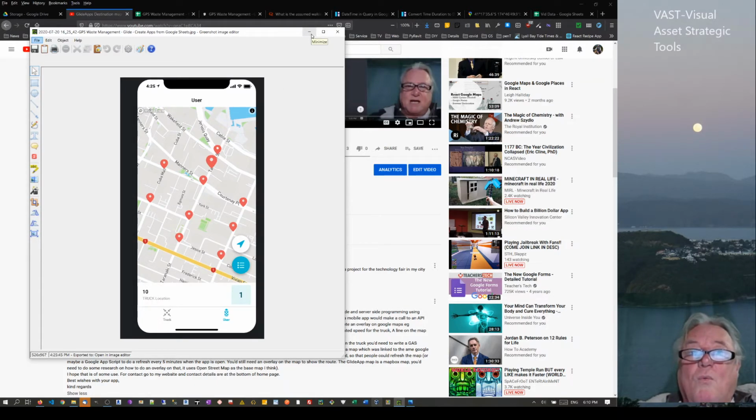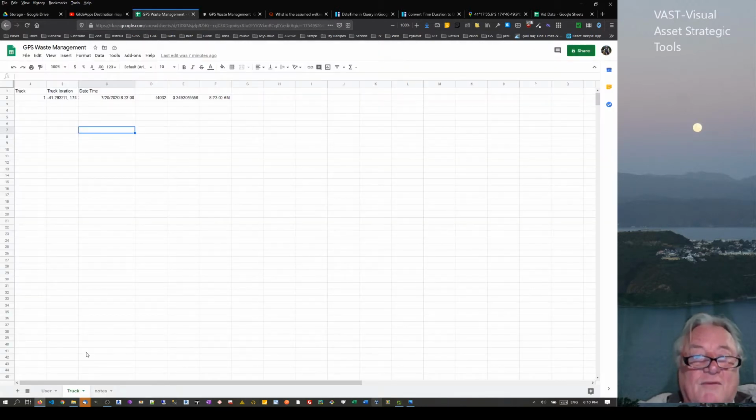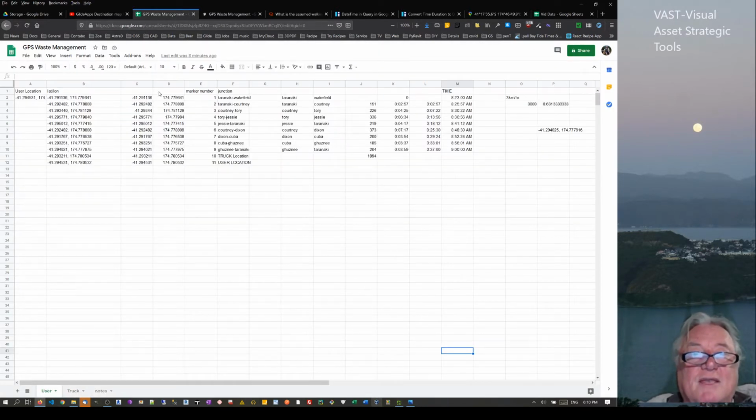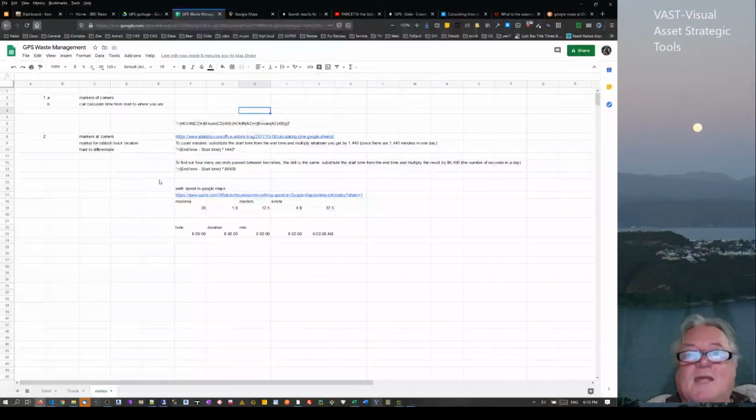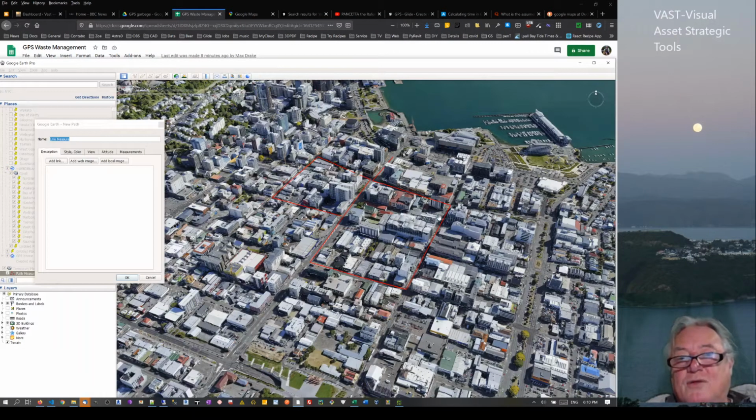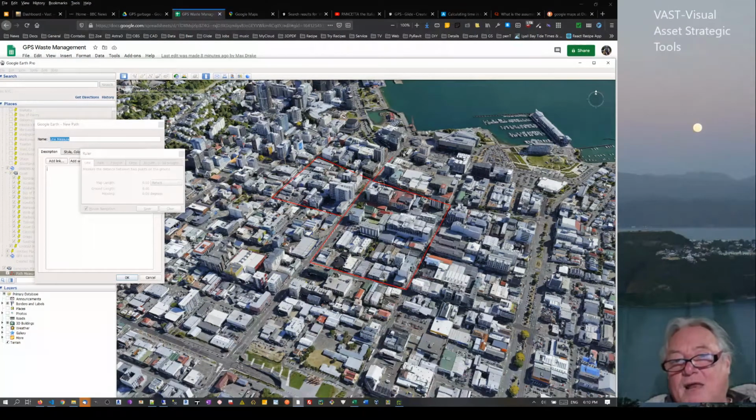And so when we go and look through this, we've got a whole load of the user points coming down through here of all of these junctions. I've just used the junctions as node points because that's where they change direction. So I need to measure out the difference between this lat long and this lat long and what's the distance in between. Now that was complicated to do, and being a lazy person that I am, I just went into Google Earth and I just used the measure command. And I did the polyline here to show the whole distance of the whole route that I've taken. And then I'm just using line through here.